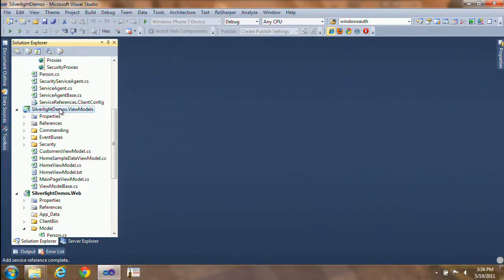Now let me give it just a 30-second intro to view models, because several of you raised your hands. I know some experts are in here probably, but I'd like everybody to leave feeling you got something out of it. Okay, so the number one way to write Silverlight code is you could just use the code behind. A lot of you are probably doing that if you're brand new to this. The other approach is, how about we segregate the code out into a separate reusable class called a view model. Now, oftentimes the view model is not that reusable, to be real honest. But it's a way to break our code out so that it's not tied into the XAML in our Silverlight.